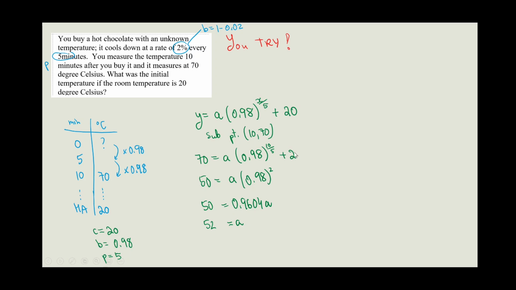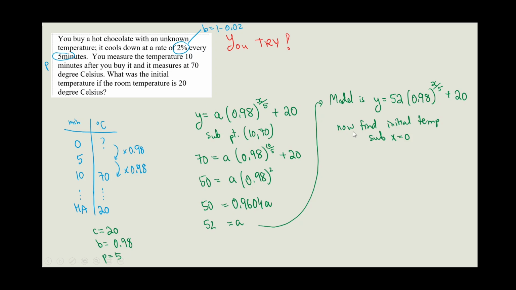So pretend that was a 20. 70 minus 20 is 50. I apologize for that, it got erased. Then do the exponent, that gives you this, and then divide both sides by that number, and you get 52. Well, here's my 0, it just got captured with the next click. Okay, so then you create your model. You have everything that you need for the model. X and Y are unknowns for the model, and you're ready now to solve for the question.